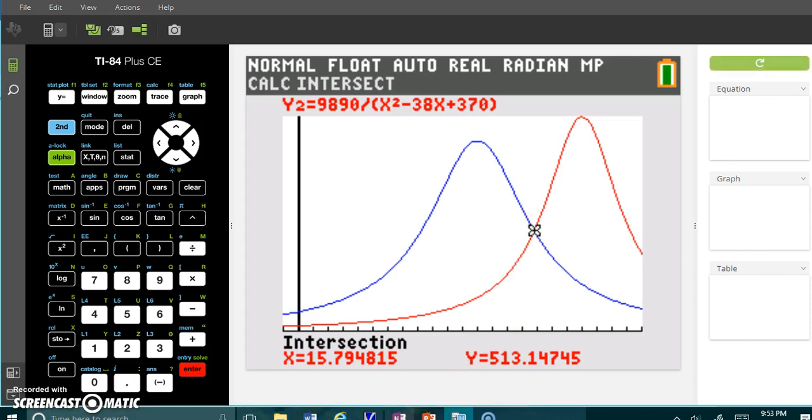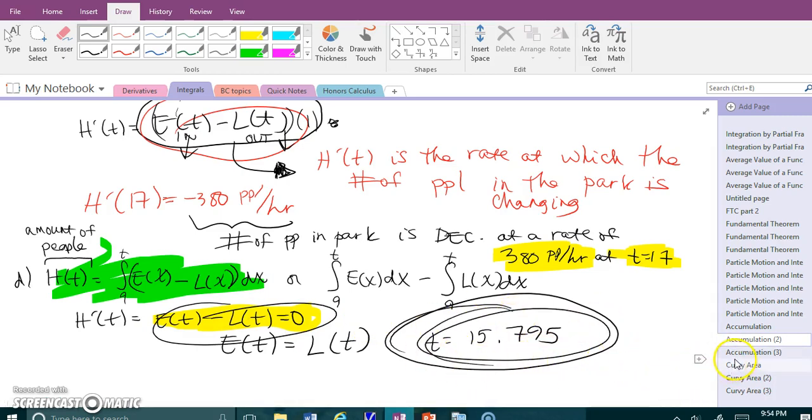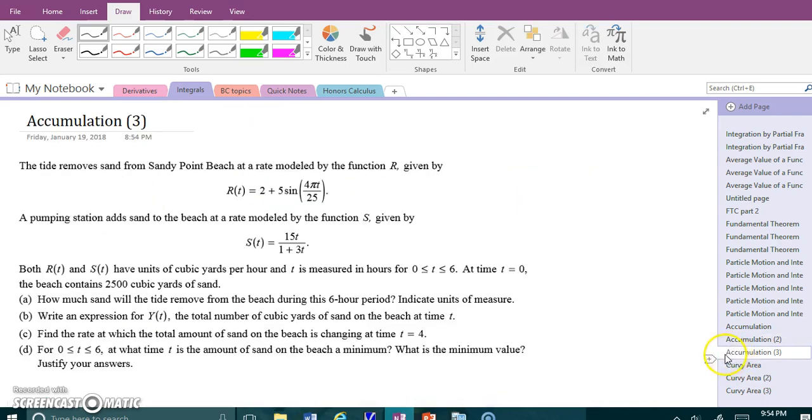So that will be around 4 in the afternoon is when the number of people in the park is a maximum, which makes sense if you think about what Six Flags would actually be at around 4 p.m. That's when the most people are there. Okay, so that is part D right there, and part D was 2 points, 1 for stating this and 1 for your answer. They actually didn't require any justification, strangely enough.